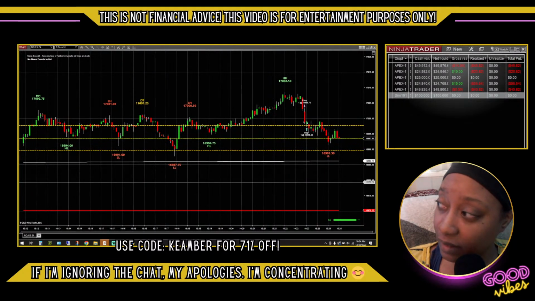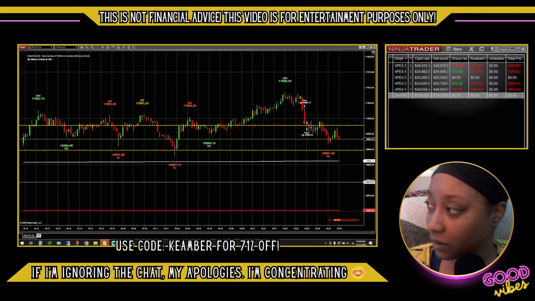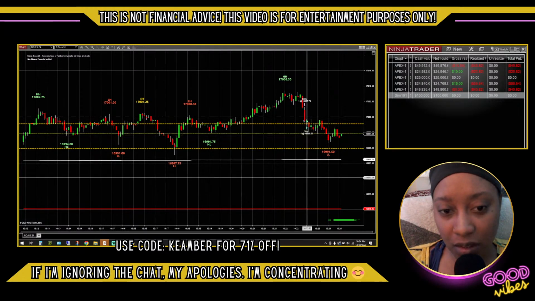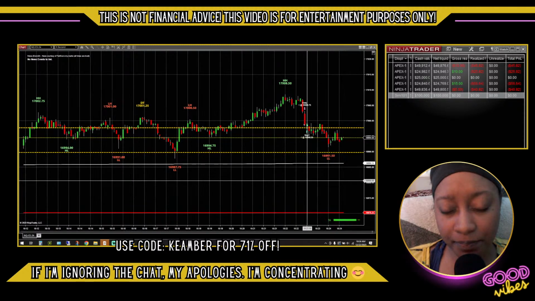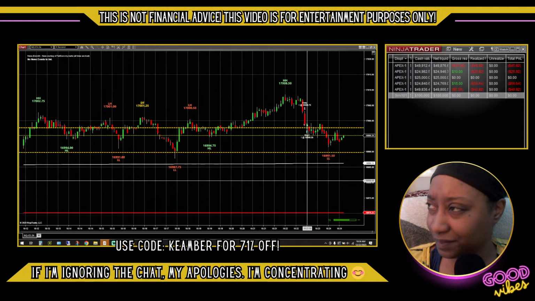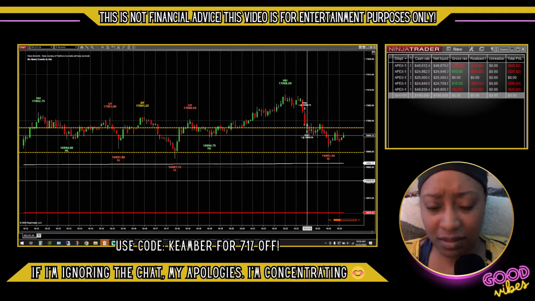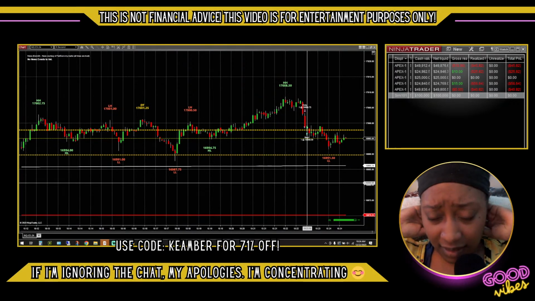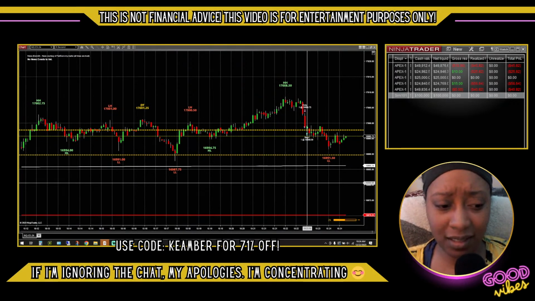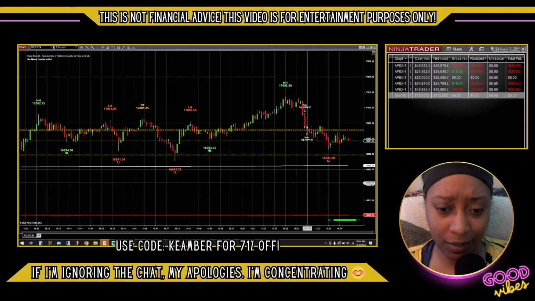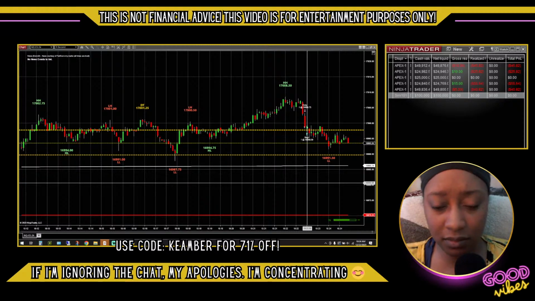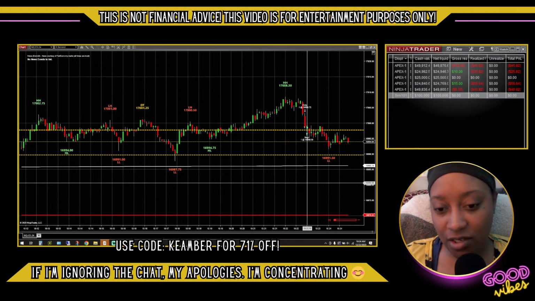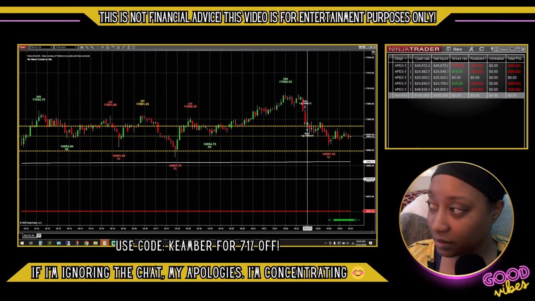Do you use a regular... You don't like the one setup ICT though? The one that I see people talk a lot about that they say they do like is, I think it's called the Silver Bullet. I think you look at the chart at a certain hour of the day, I think it's 9:30 maybe Central. I don't remember. I looked over it and I just personally wasn't a big fan.